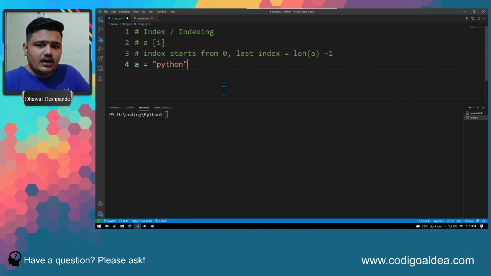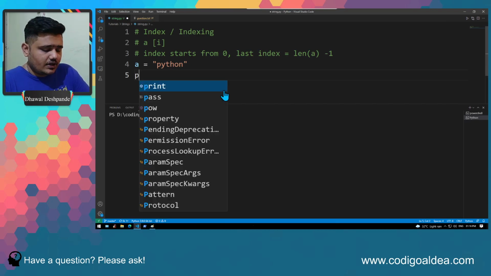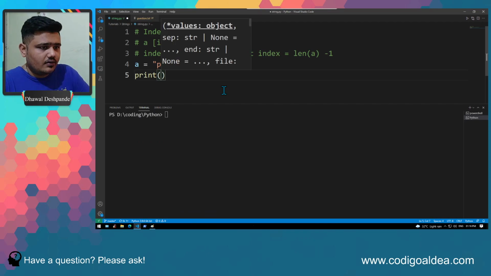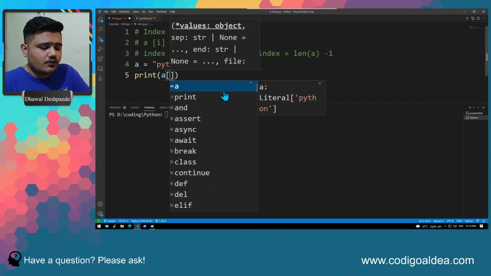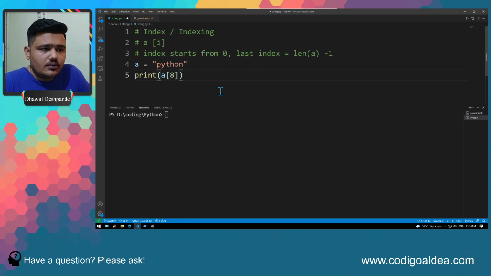However, if we are attempting to use an index that is too large, for example, if we are printing a of, let's say, 8, here we will be getting an error which is string index out of range.